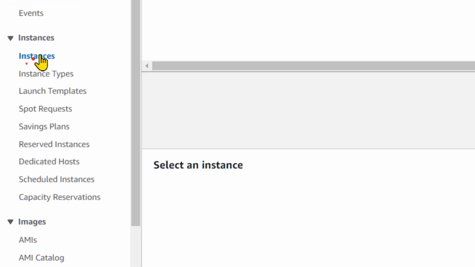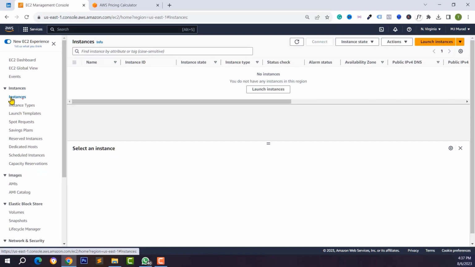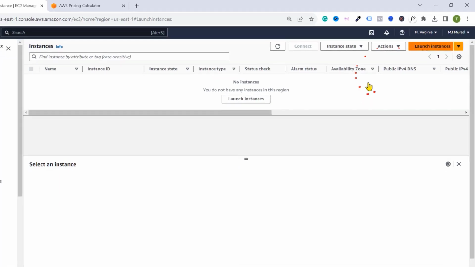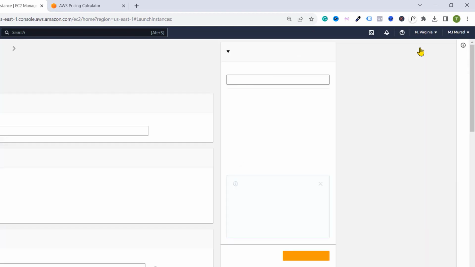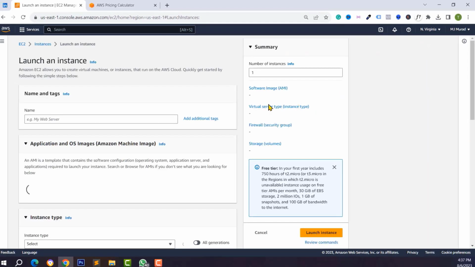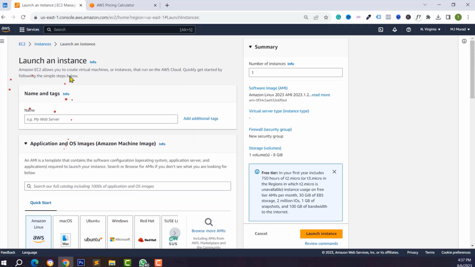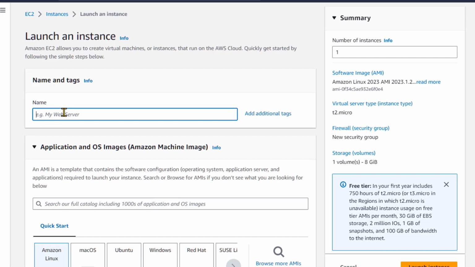Just go to the instances option from the dashboard and click on launch instance. Okay, so just click on it, and we will create a server or computer, cloud compute, from here. For example, if you buy a computer, you need to install an operating system, and you will get RAM, ROM, storage, and other options. An Amazon instance is like that, and this instance will run 24 hours to keep your websites live.